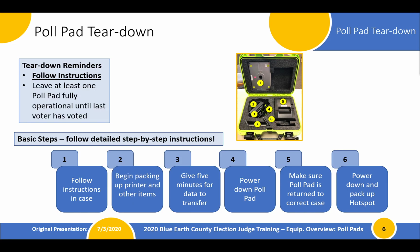Alright, when we come to tearing down the equipment at the end of the election day, we again want to follow the instructions. It walks you through the process for packing up the PollPads and getting it all put away in its case. We want to make sure that we leave at least one PollPad fully operational until that last voter has worked through the voting process. If it's a slow primary election night, you might start packing up some of these earlier, but always keep one fully functional. Again, the actual process for tearing down is to follow the instructions in the case.